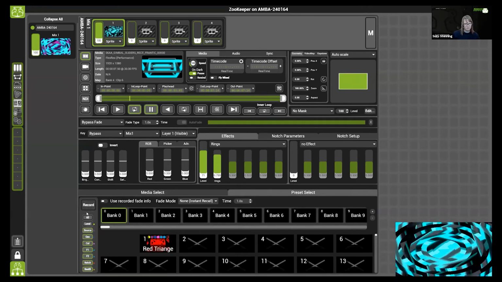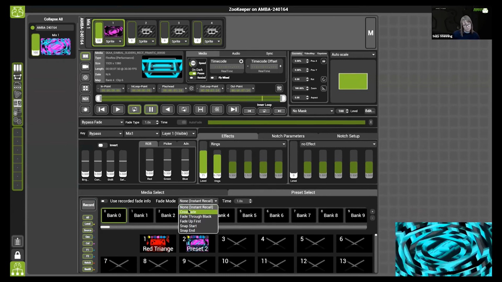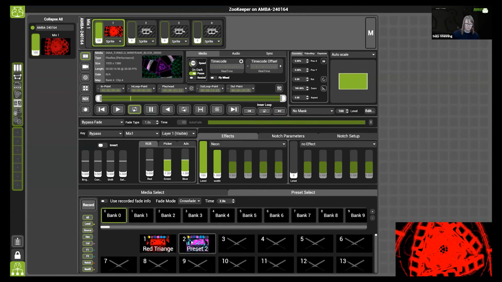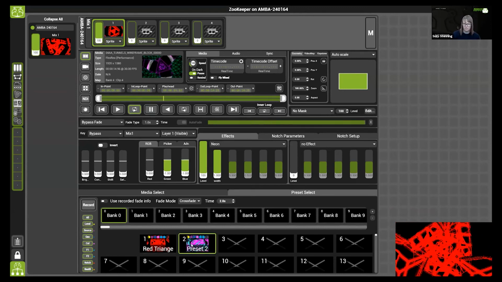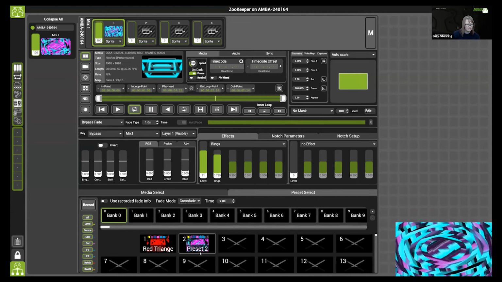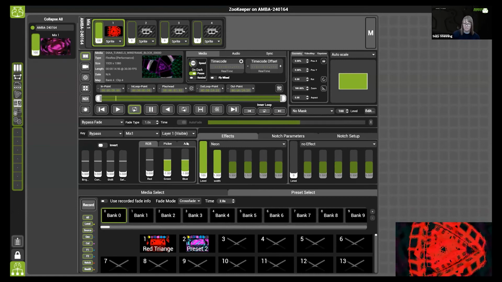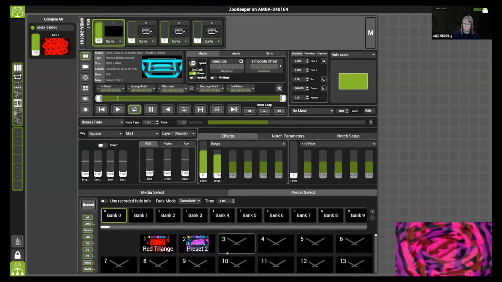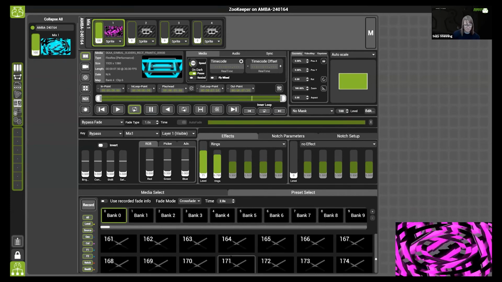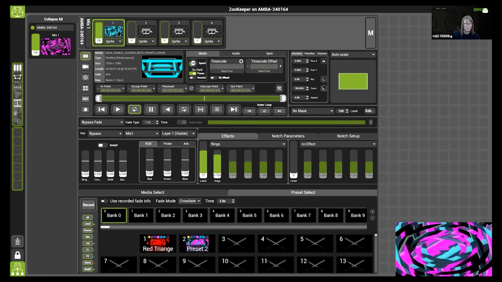So let's say we want to make this into a preset. Again, hit record. And now what we can do is actually fade between the presets as well. So we're going to set a crossfade between the two. And then what it'll do is it'll just crossfade between. So we can actually program our show with presets and then just easily and quickly crossfade between them. So that's kind of like the manual way of doing it. You can either just do it with the mouse, or you can just program some presets and just switch between your presets. You can have up to 255 presets in a bank, and then there's 255 banks, so I don't think you'll be running out of preset slots anytime soon.